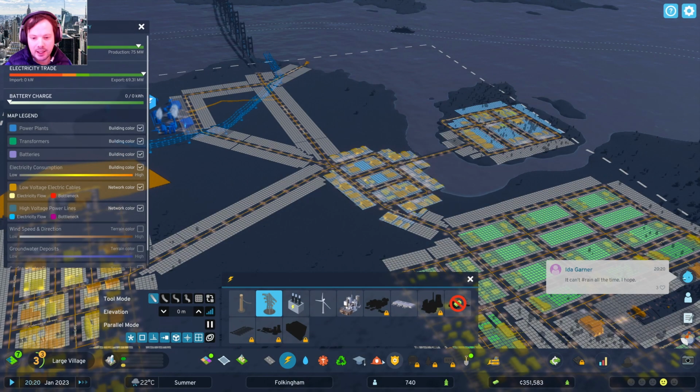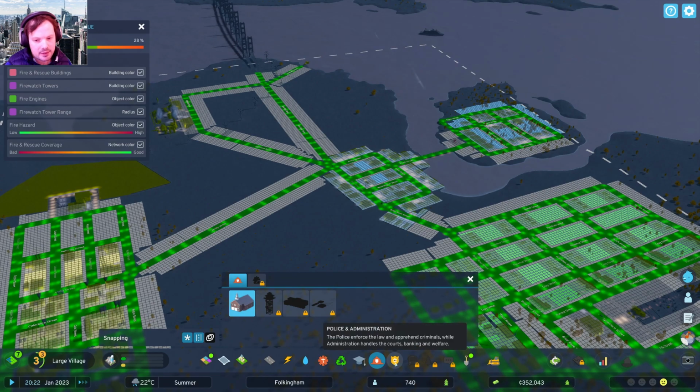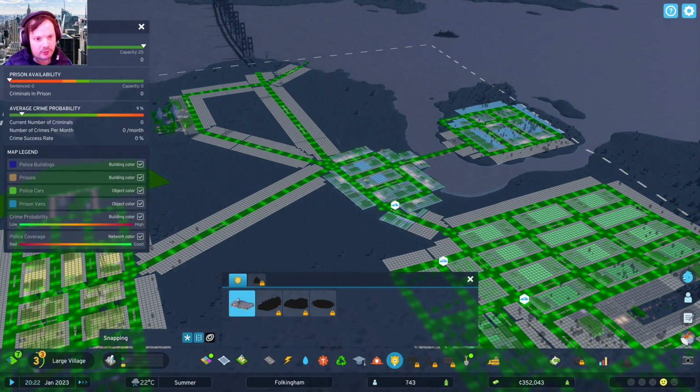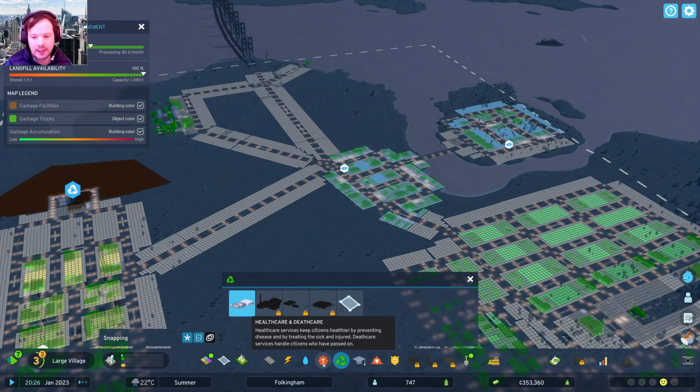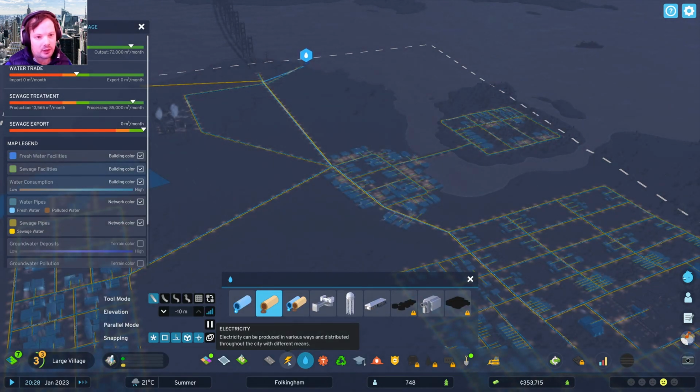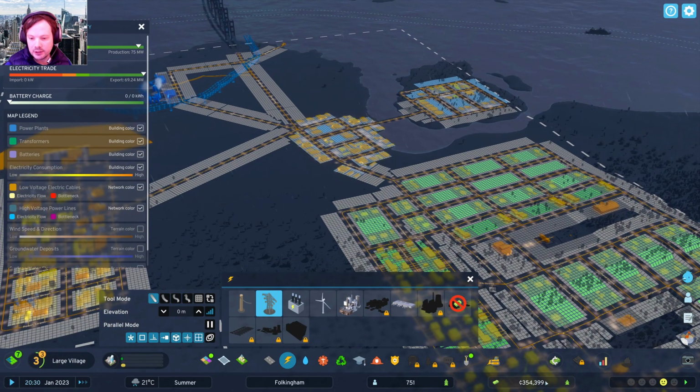If you can see now, we have the ambulance in position, so we're only at 28% risk. Here we have 9% probability of crime, which is excellent. We have our elementary school up. We might want to do something when we get more profit. We'll want to get the educational place up a bit more. Then garbage is fine. Healthcare, fine. We're producing more than we need, so we're actually trading, which is great for the electricity.